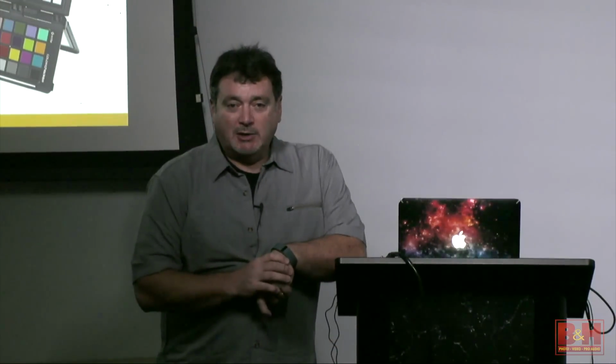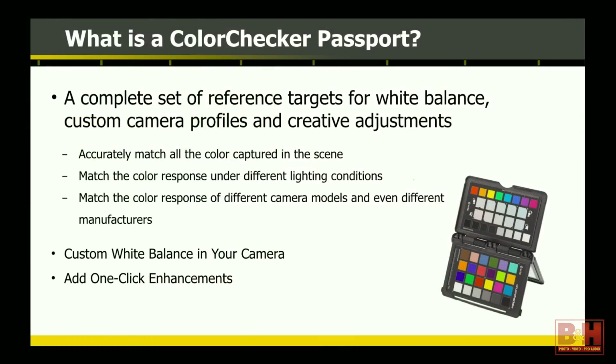So let's start with the ColorChecker. First of all, what is this thing? Here's something that might be a shock. How many of you have more than one camera? And how many of you have different brands mixed together? Anybody have that? Do you notice your camera color response is different? How many of you used to shoot film? Remember that stuff? Remember film?